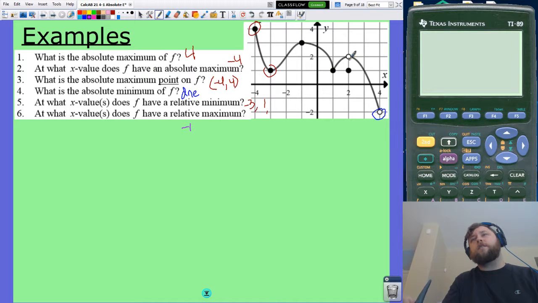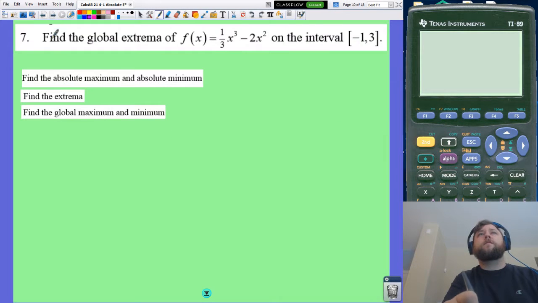And, okay, so here's the thing. You might say, oh, here's the top, so 2 at x equals 2. No, because there's no point there, so this doesn't count. That's weird, I know. So it's just 1.